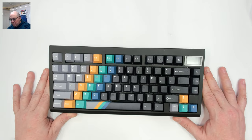So these are, like I said, I haven't even had a chance to play them, so I hope they don't need lubing. But one of the nice things is, don't get me wrong, I prefer a lubed switch over an unlubed switch any day. I am not a fan of pink, but with these keyboards, we're dealing with plastic. Unless you make yourself an aluminum plate or a steel plate, the plastic can reverberate, but it's not going to transmit the sound of a pingy spring.